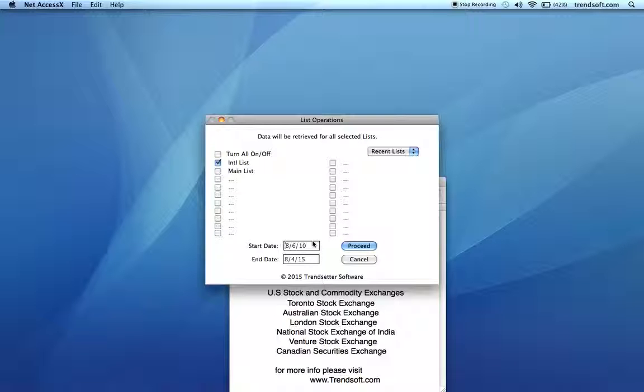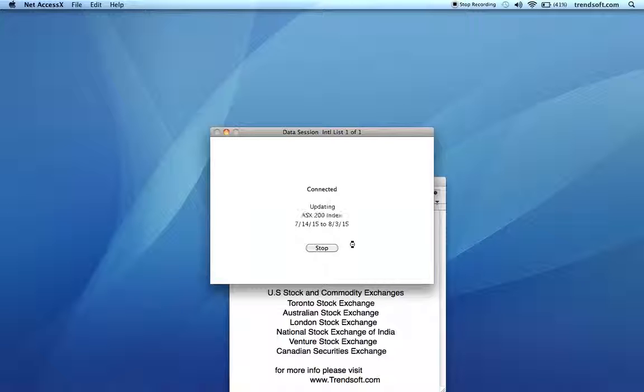So the empty symbols, the ones like Qantas and Amazon, will pick up 5 years of data. The symbols that were updated through 7.13, this says 8.4, but it's actually during the market day here in the US, so the software is going to pick up data through 8.3 when I do this. But I don't need to change any of these things. These are defaults, and I just press proceed. And it begins to update, going through the 50 plus symbols that were in that list.